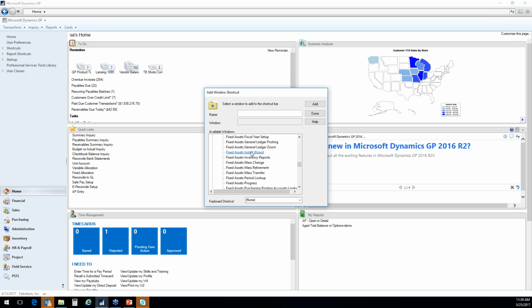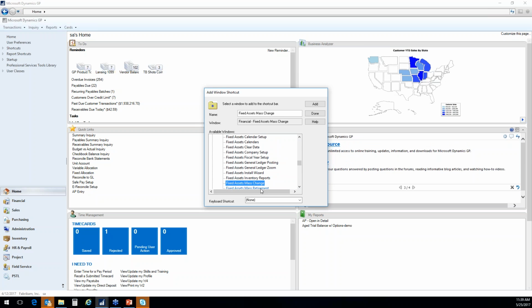And so there's general ledger. So I should have picked a window that maybe I know the exact name of, but let's do the mass change. And so I can click add. Now the same rule applies.